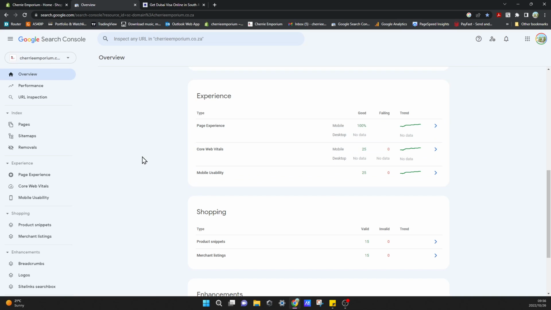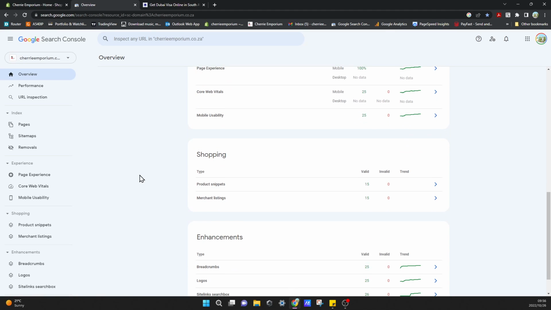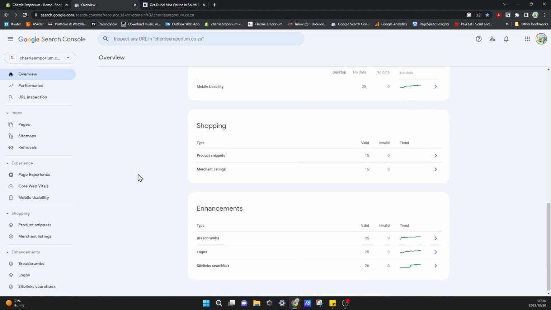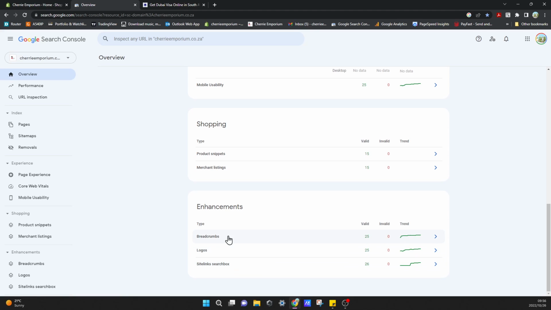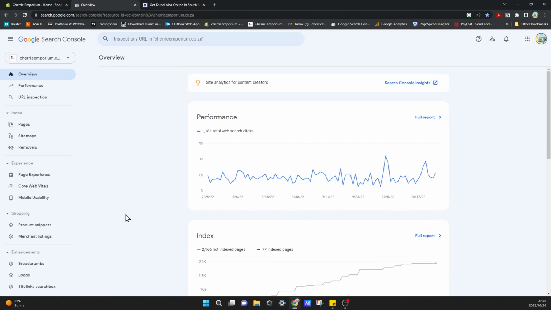These are all amazing attributes or metrics to look out for so that you can improve on Google and rank better in the future. And then it'll give you enhancements over here, your logos. So basically it'll give you a nice checklist to check what you need to resolve or what you need to fix in order to rank better for search engine optimization.